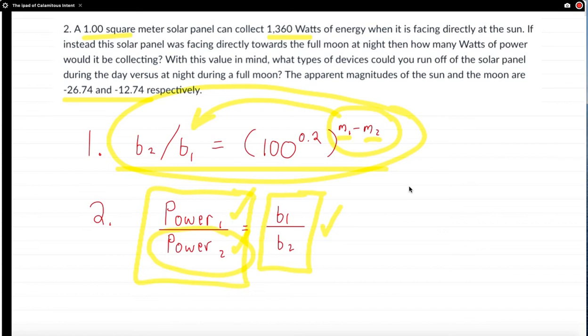Okay? All right, so hopefully those equations will get you started. Again, really, this is all you need is just these two equations exclusively. The first one for number one, and then for number two, you're going to combine equation number one with the ratio that I gave you. Okay? All right, so hopefully that all makes sense.